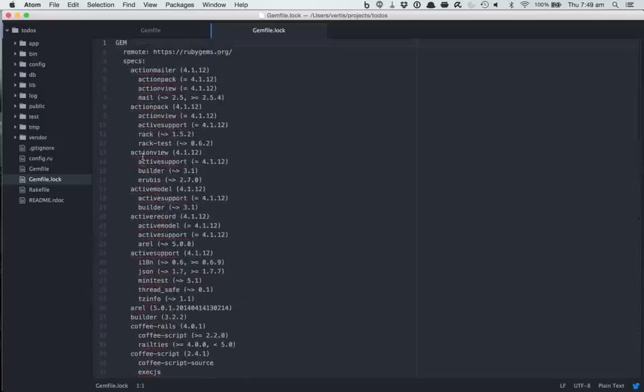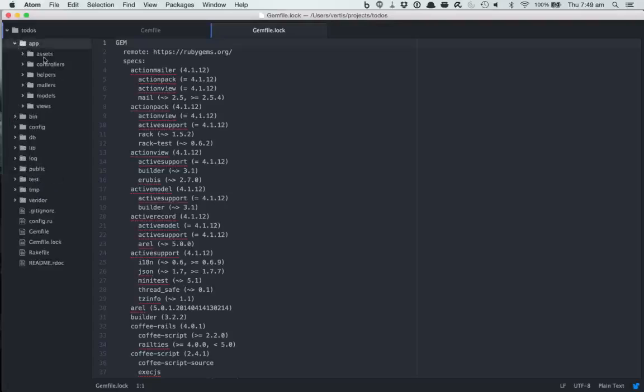So yeah, that's your gemfile for you. There are some other files in the root of the project. I'm not going to deal too much with them right now. I might come back to some of them later. I'm instead going to go into app and talk through some of the things that are in here.